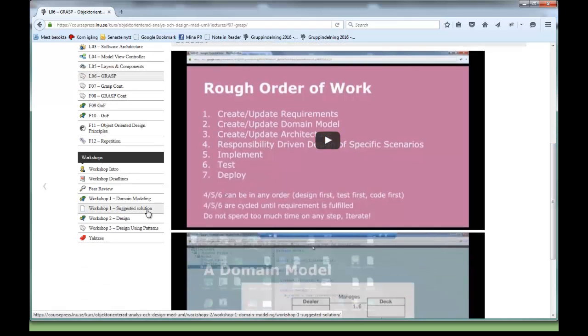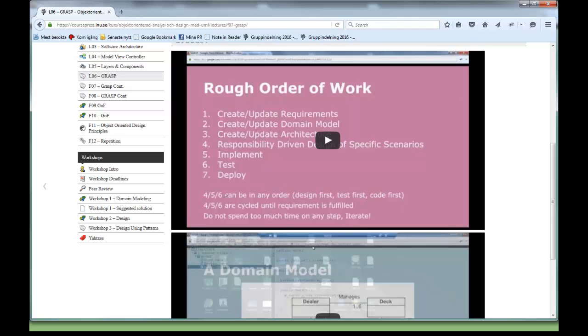Workshop number one, I have posted my suggested solution, so you can take a look at it. And there's also a text that you can read, so you can see for yourselves a little bit how I'm thinking when I'm solving this small problem. You probably have already something similar to this in your own domain models. At least the gist of it should be comparably the same, and then you can focus a little bit more on some stuff. Many of you focus a lot on authentication parts, for example, and maybe that's not all that important in the actual domain of both clubs. But I won't be talking more about that right now. So if you have any questions, feel free to ask them in Slack or something like that about this workshop.